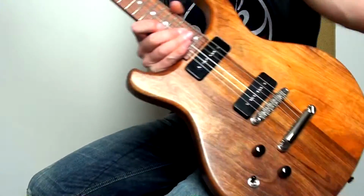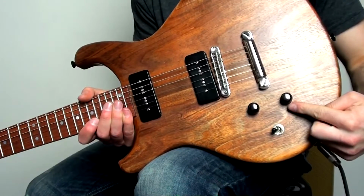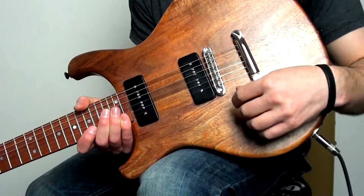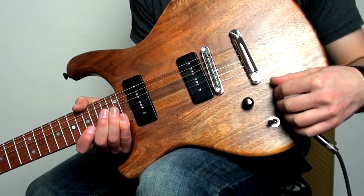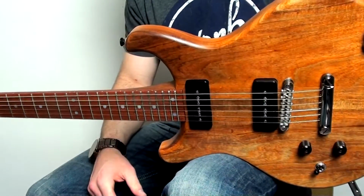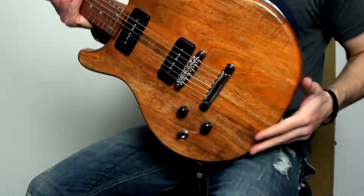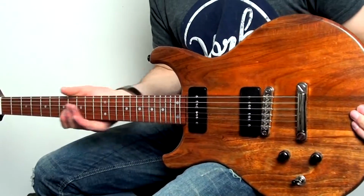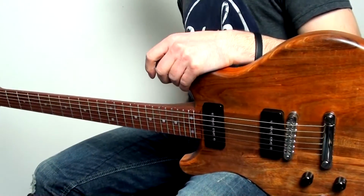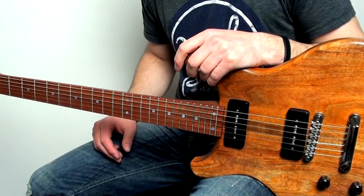One of the best things about this guitar is this volume and tone. That's it. You don't have four buttons to fiddle with. You get your volume set and you get your tone set. I really like what he's done with this guitar. And other than that, it just plays and sounds exactly like you heard it. I have no pedals in my chain except for the loop pedal. So everything you heard early on is literally just the Excelsior. It's all the way close to being a full blast, which gives it that really fat, saturated sound.